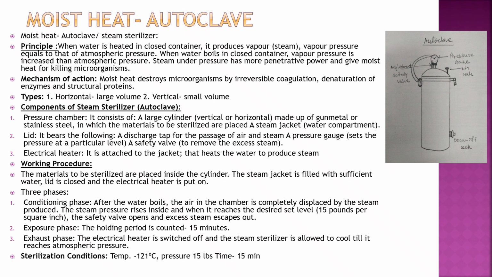After the water boils, the air in the chamber is completely displaced by the steam. The steam pressure rises and reaches the desired level, that is 15 lbs pressure. Then the safety valve opens and excess steam is removed. In the exposure phase, the holding period is 15 minutes. In the exhaust phase, after the holding period is over, the electrical heater is switched off and the steam sterilizer is allowed to cool till it reaches atmospheric pressure, and then the material inside is removed.